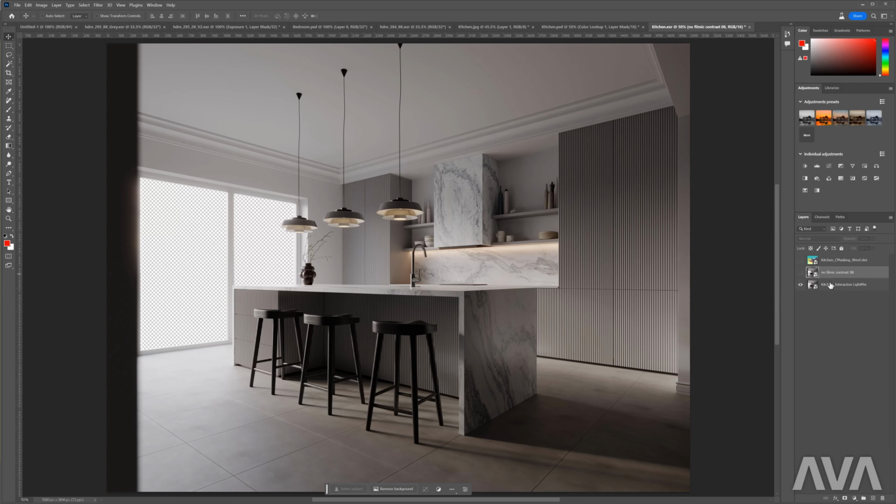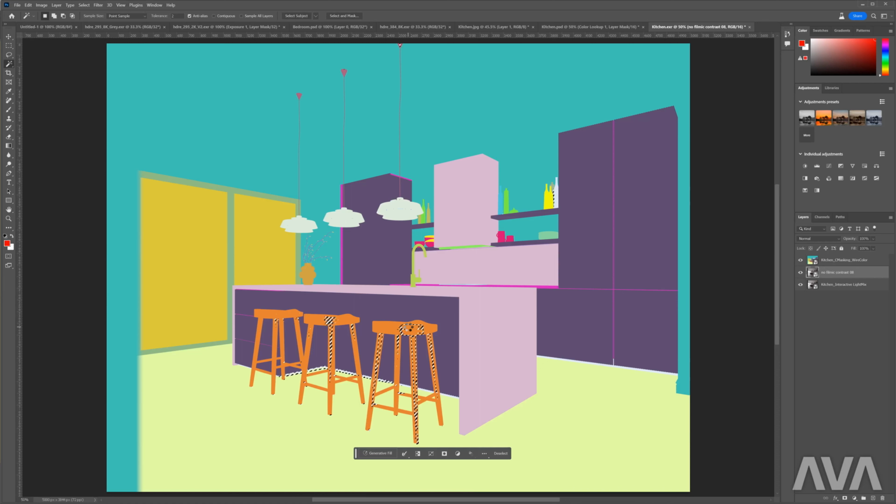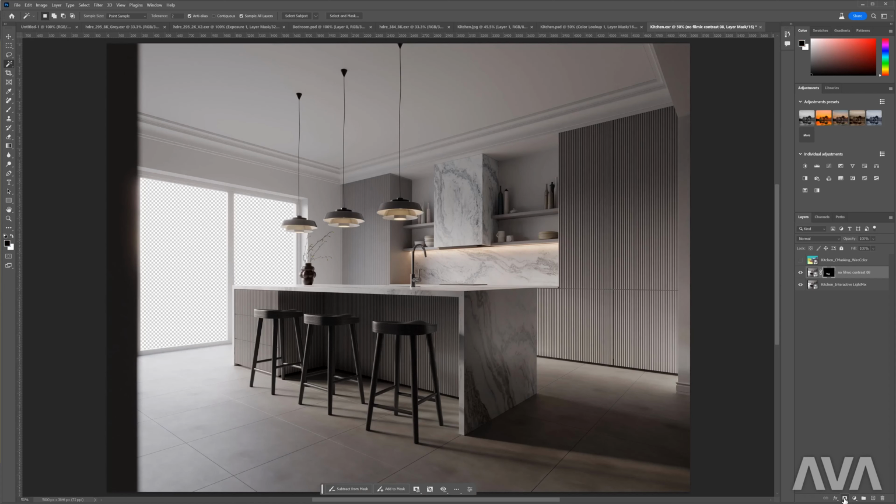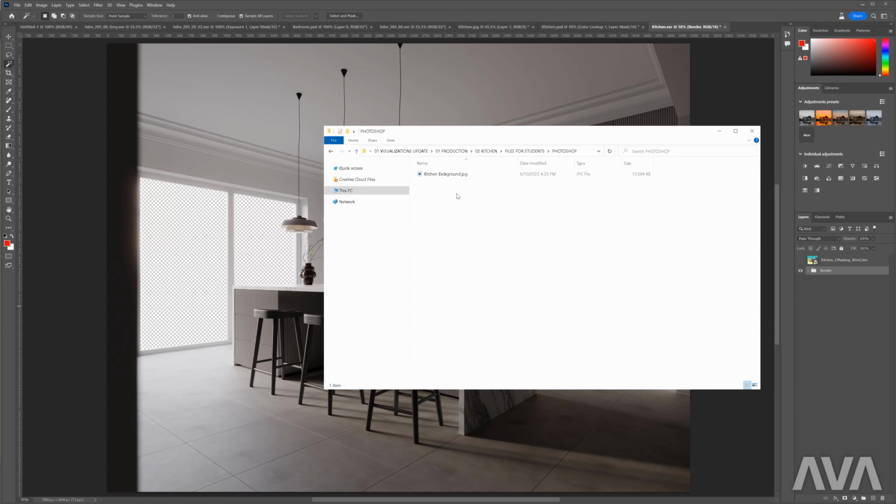Here, I have the lower contrast version and here is the wire color. Let's select the bars tools and create a mask on the lower contrast version. Let's group everything together and change the name to render, so the file is nice and clean. I will drag and drop the background image. You will find it in your working files.